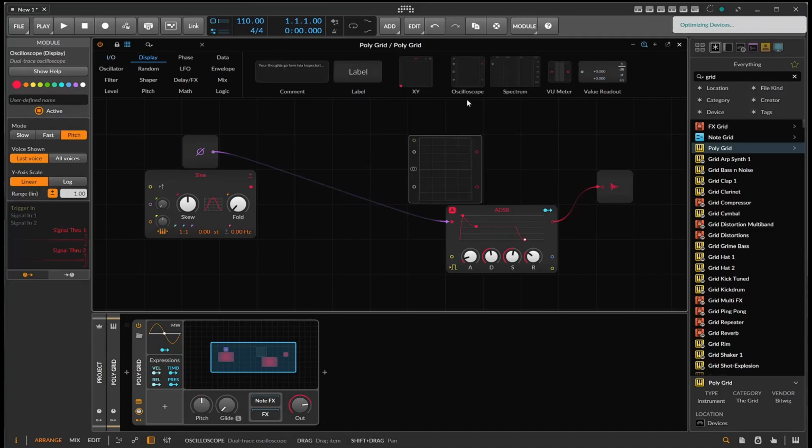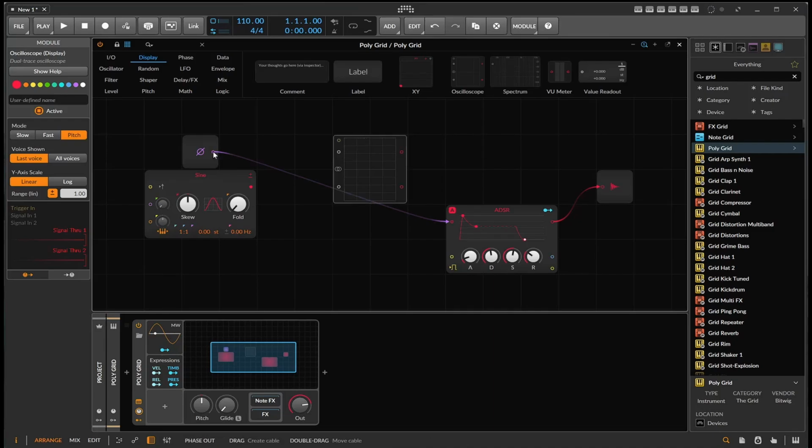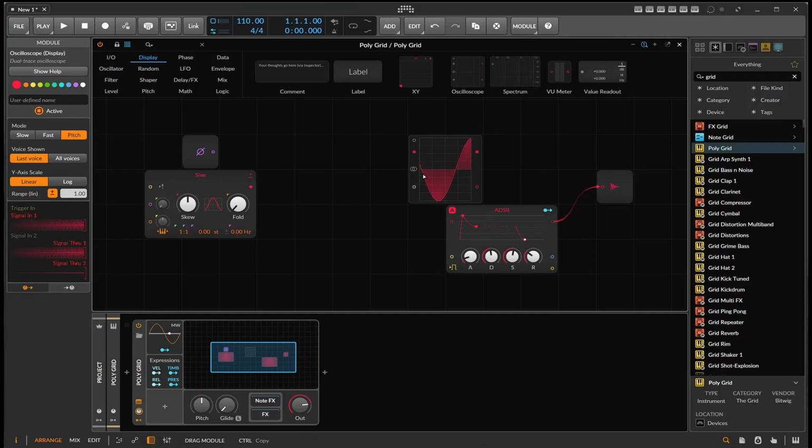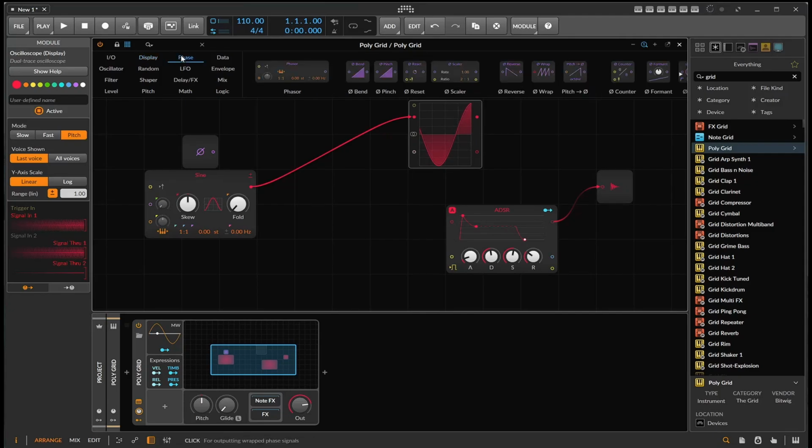Well, let's prove it. So we take this handy dandy oscillator and we put it into here. And it goes up, instead of, I thought it was more like this, where it would go down and up into what is traditionally known as a sine wave. That is interesting. What else is interesting is we have all kinds of things in here to mess with that wave and change this shape to change the resulting sound.